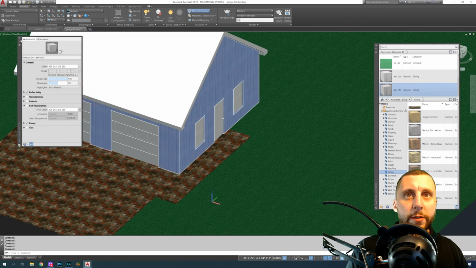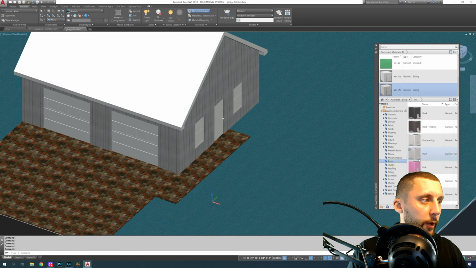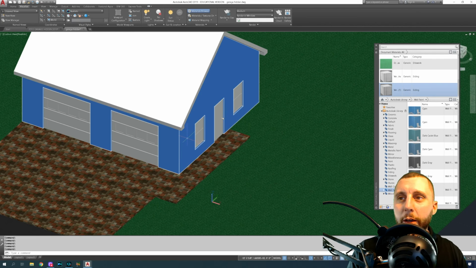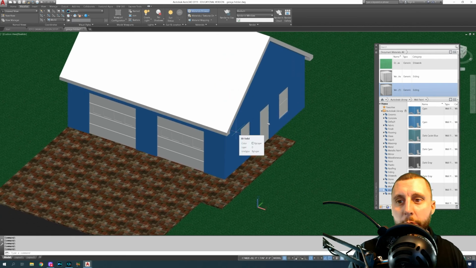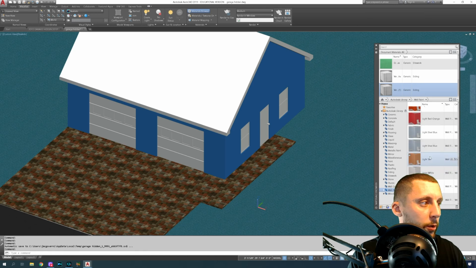How about if we forget siding and we just do some kind of paint? So if we go to paint here and we see a color that we like, there's not many options in there though. How about a wall paint? Like a cyan or something. I don't love that. I don't like doing it that way because I like seeing the siding lines. But for right now, try what I was doing and see if that works for you. But it's not working for me. All right, let's go back to wall paint again. There should be a white in here or a light gray.